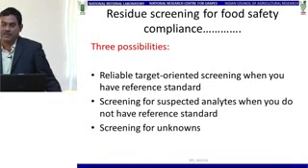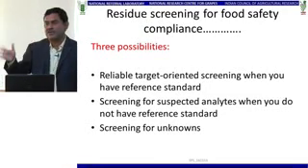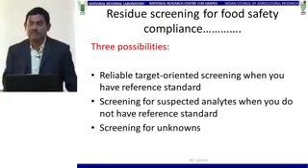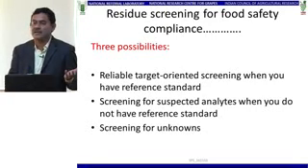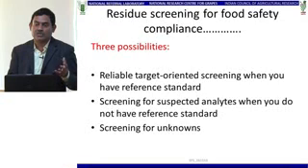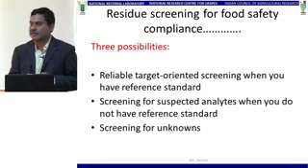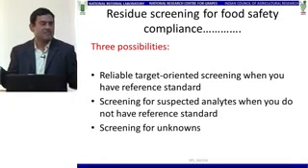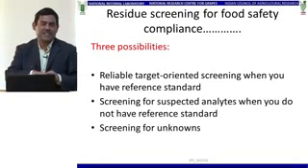when we did our GAP, Good Agricultural Practice, review for chlormequat, we came to know that there is hardly any mention in the spray record. So you really cannot rely on such things. So screening for unknowns becomes a big possibility in the Indian context. Sometimes we say that lots of cow dung manure and poultry manure are applied, and who knows, who tests Indian fruits and vegetables for veterinary drugs? No one tests. If someone tests, probably they will find something, because there are possibilities of indirect sources of entry of residues.